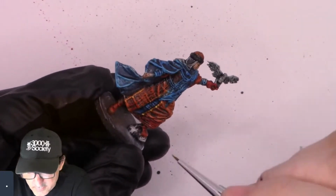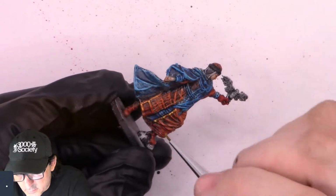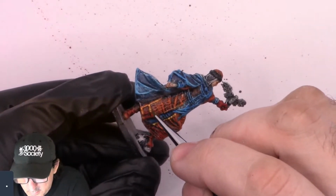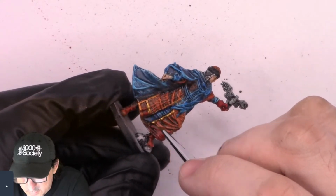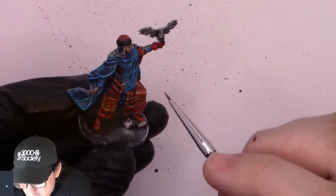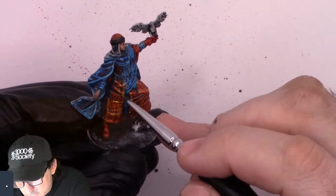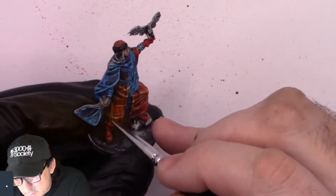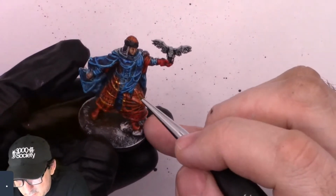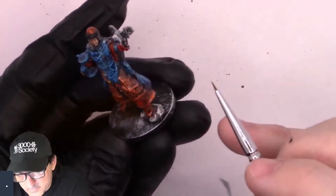So you want a balance of getting the gold on where you want it to be. If you put it on too much, or if you mess it up somewhere where it will distract your eye, then you definitely don't want that to happen. It's almost like I'm dry brushing, but with a purpose. I'm only dry brushing areas that I feel would be gold, not the whole model.